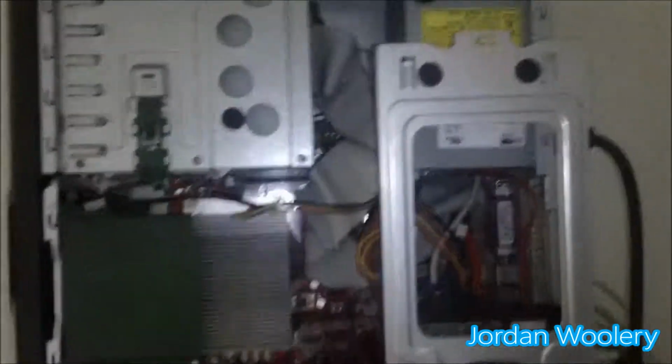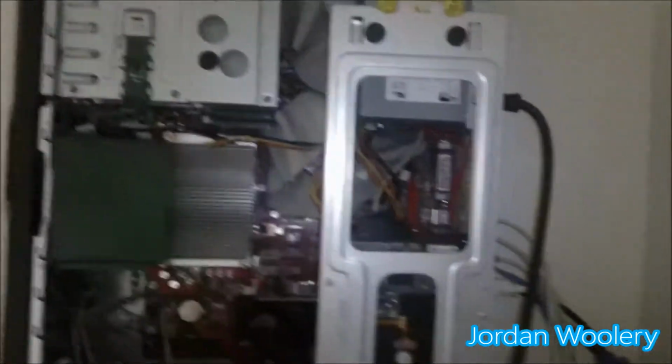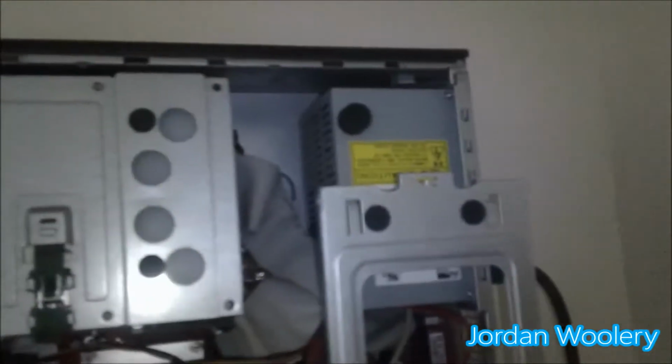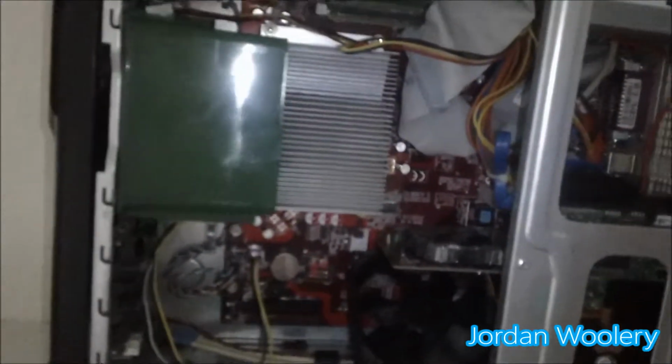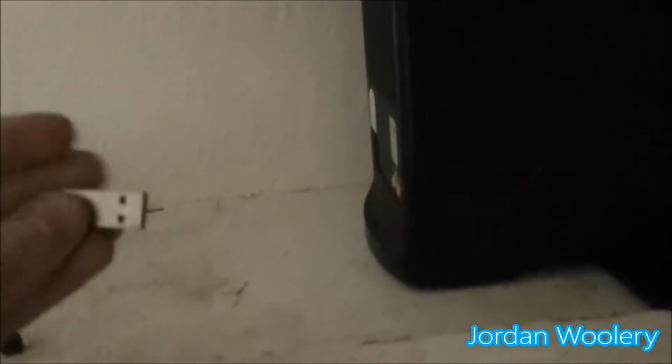So basically, this ought to be perfect for a basic Windows Server 2008 R2 Service Pack 1 server. In case anyone's wondering, the power supply is a 300 watt, so it's good enough to run all this stuff. And I might just, like I said, pull out that ATI Radeon card, because I don't think Windows Server 2008 supports it, but we'll see when the installation time comes around. So anyway, let me cram everything back together here, and we'll fire it up again, hoping that everything's going to work. Fingers crossed.